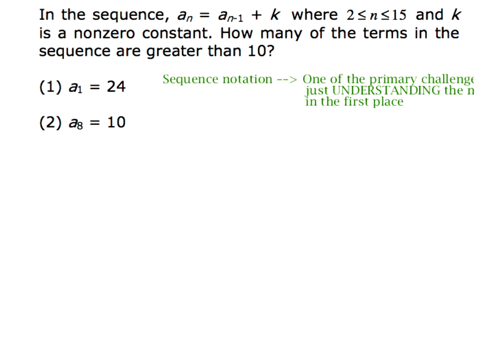What does this mean? Okay. I mean, this notation means... does anybody want to tell me what this means when you have an a sub n, and you have an a sub n minus 1? Like, what is going on there? In the chat box, if you want to explain.